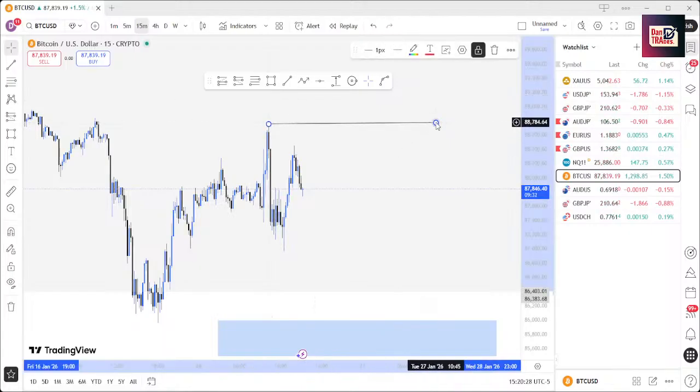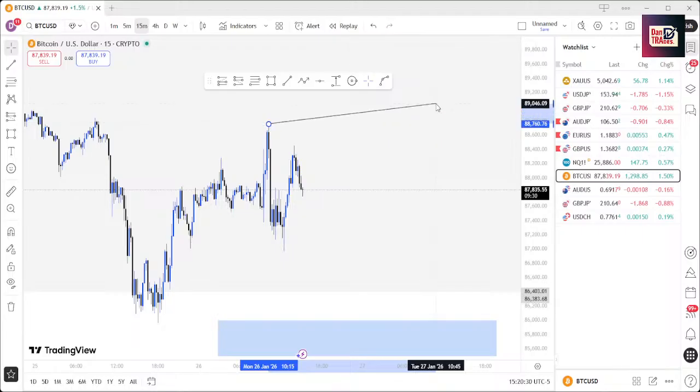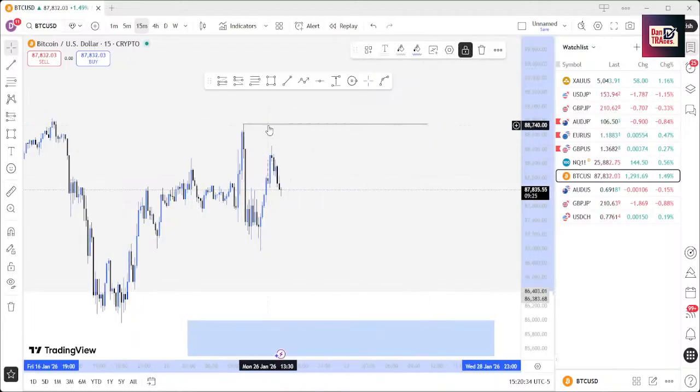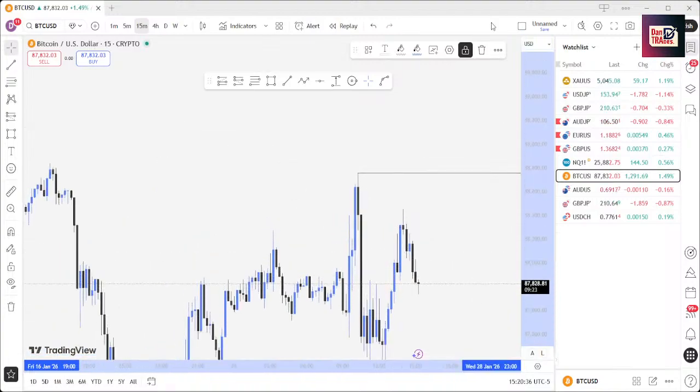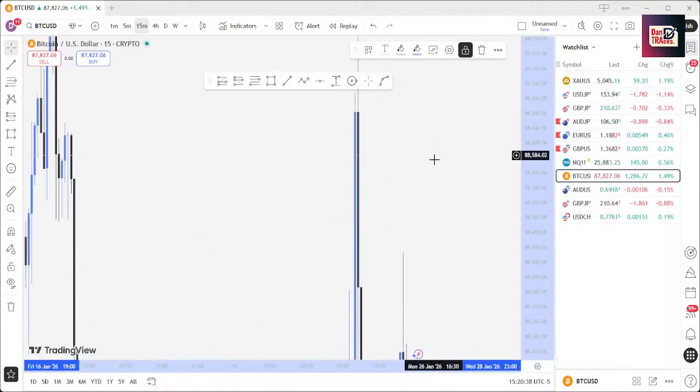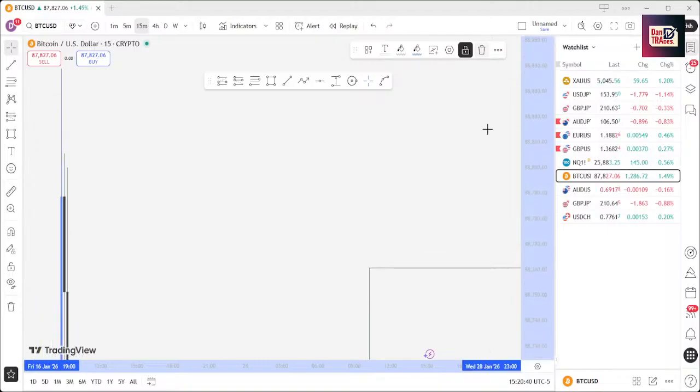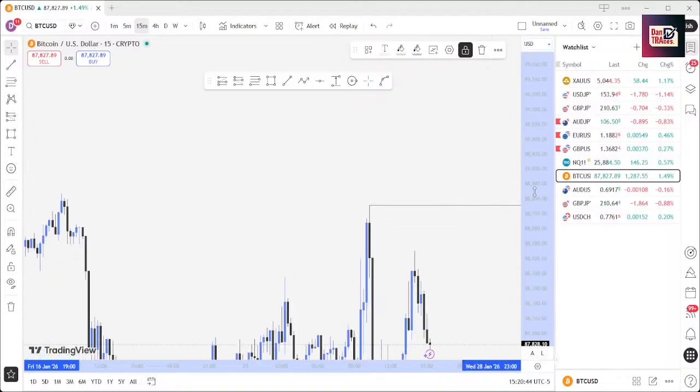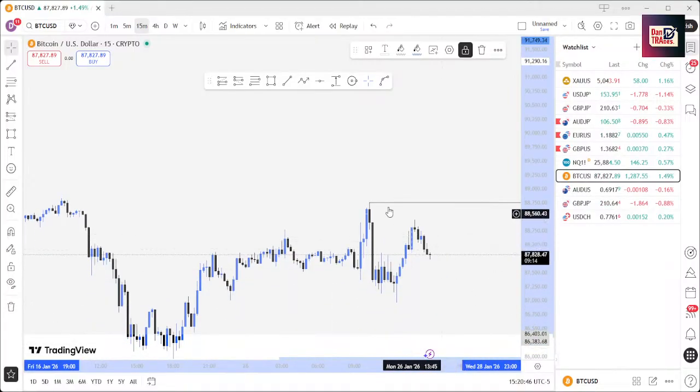Then when I finish, I can readjust the line to make it straight by tapping on shift, and you have a straight line. Now it's tapping the wick, or it's tapping the exact top, and at the same time you are getting your straight line. So that's very simple. That's how to use the trend line to draw straight lines and join your price heads.